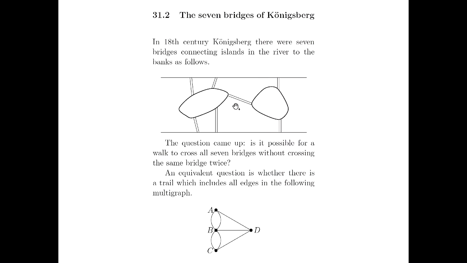And Euler claimed that all the residents of Königsberg were desperate to know, could they do a daily walk, or, well, maybe not a daily walk, could they do a walk in which they crossed every bridge in the city exactly once, right? They don't have to start and end at the same place necessarily, but can you do a walk like that? So you could go like this, but then if I come back here, now I'm stuck, or whatever, right?